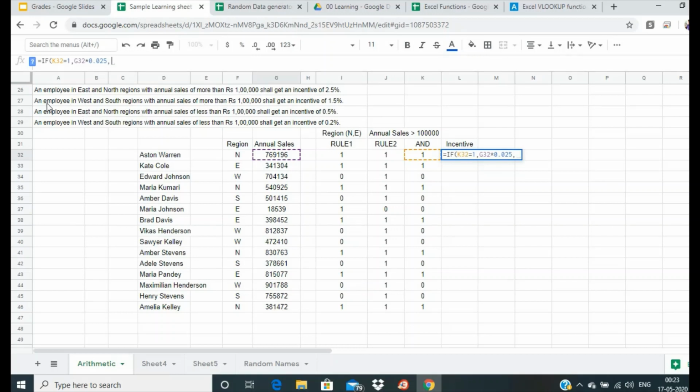What is the rule 2? Imply in west and south regions with annual sales more than 1 lakh. See, this rule is true, but this rule should be false, right?